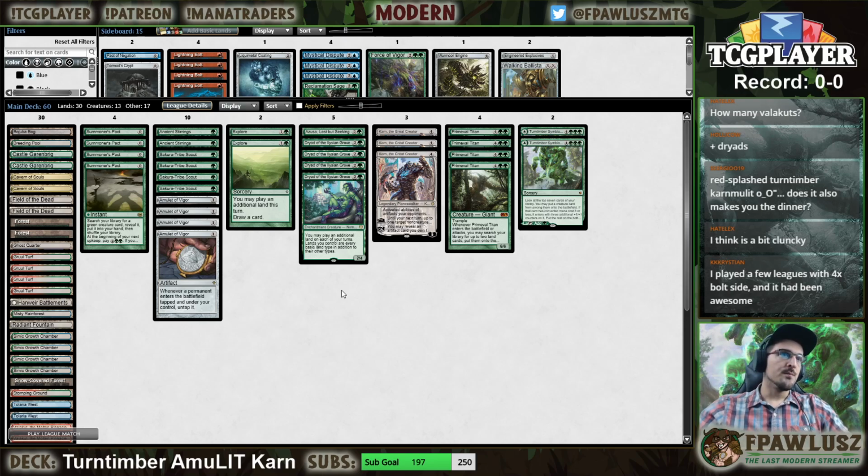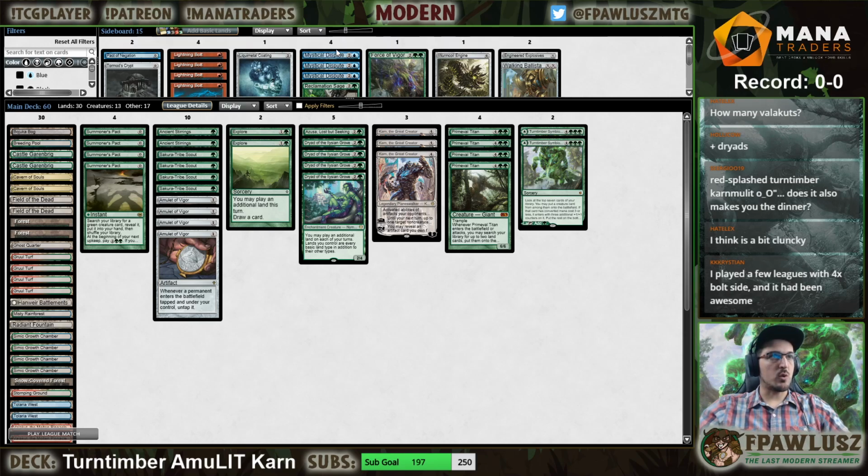So yeah, the sideboard, we have 3 disputes. Big question mark about this. I don't know what we want the disputes against, and they are also awful against all the control decks, so I'm not sure why we want 3 copies of dispute before we play some copies of Aether Gust.